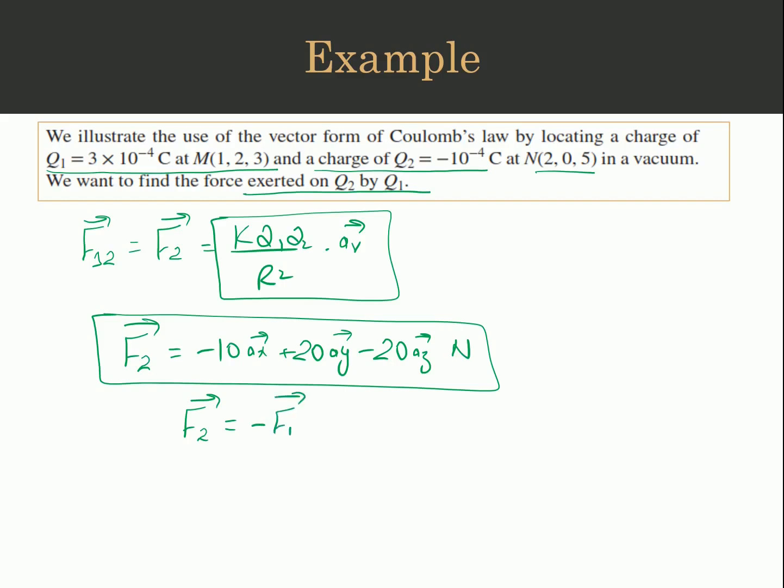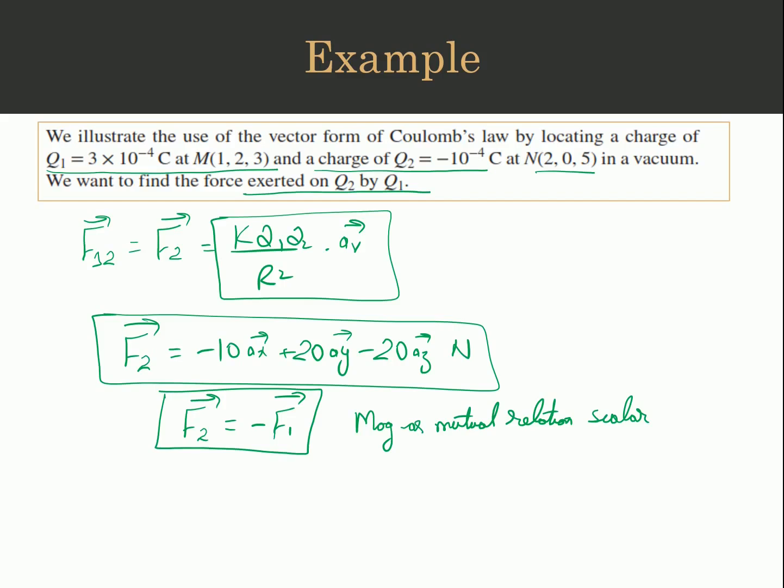So this means that Coulomb's law has a mutual relation in terms of magnitude. Mutual relation in the sense that the scalar values or the strength of the forces remain the same, which means that if charge 2 is experiencing a force of minus 10 ax plus 20 ay minus 20 az Newton, the same force is being applied on charge 1, which is q1. The only difference is that its direction will be on the opposite side. So the magnitude remains the same on both the charges in the form of forces.